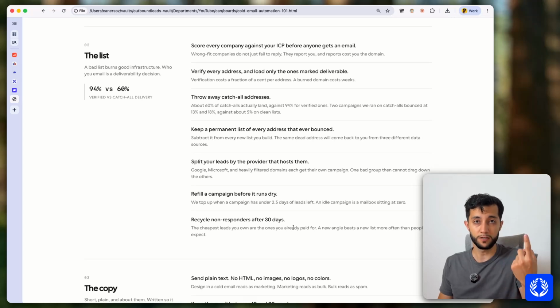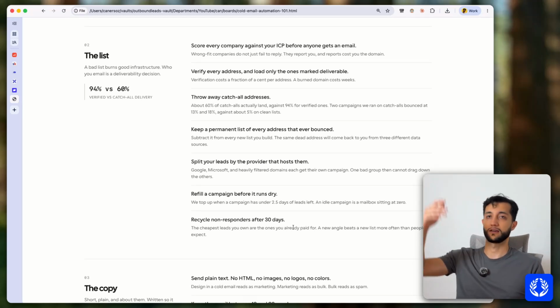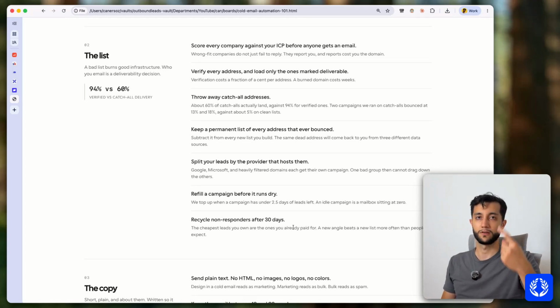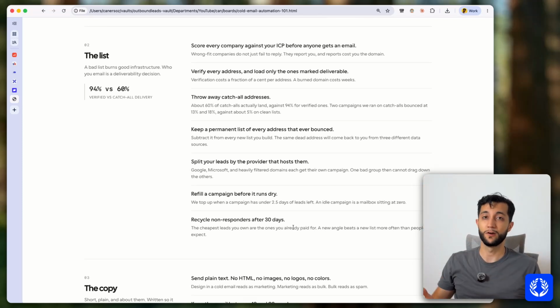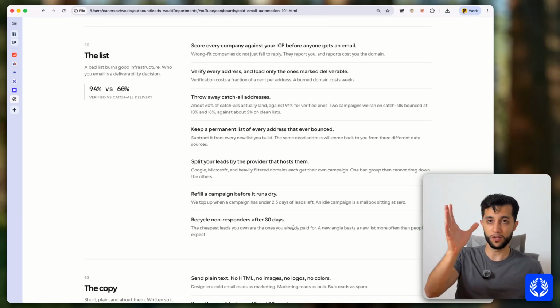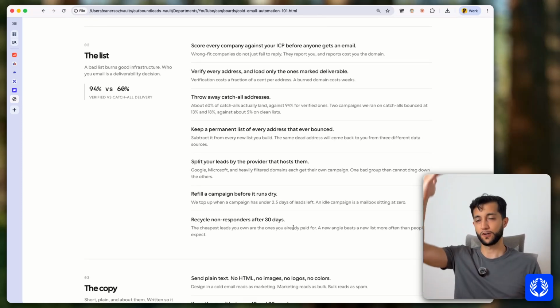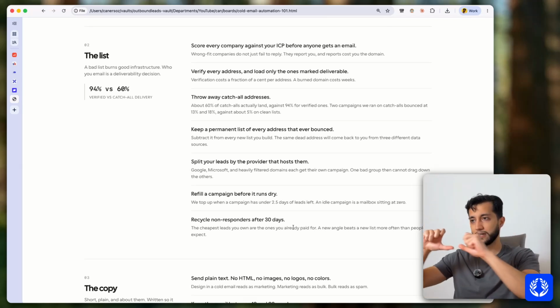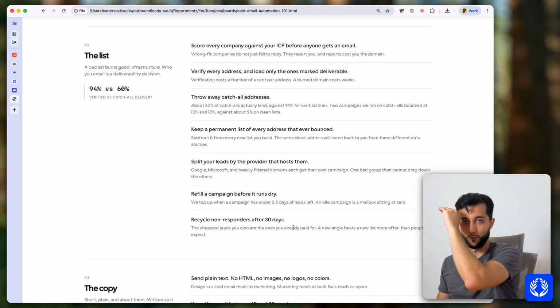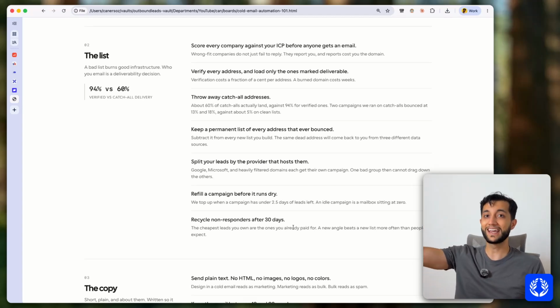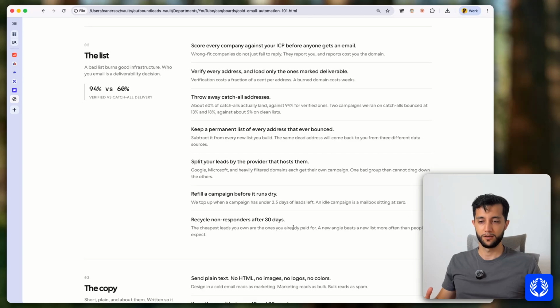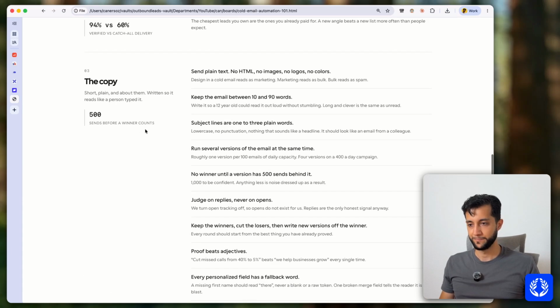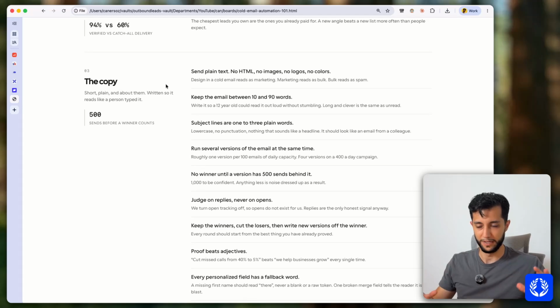I send out 1 email. I have 20 different variants of the first email. I send them all out to the first batch to figure out the winning ones. And then I only take the winning ones and set them up in a new campaign after I recycle. And then the winning ones again 2 days after as the second stage. That's the only thing that I'm doing. It works. Done.